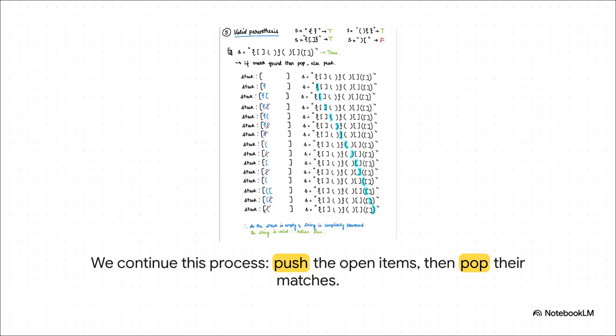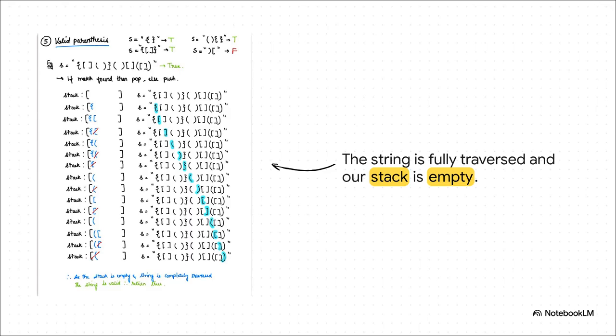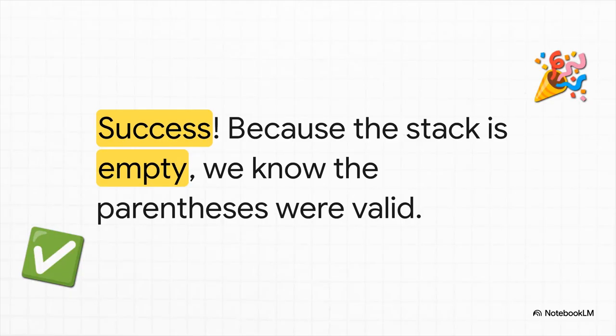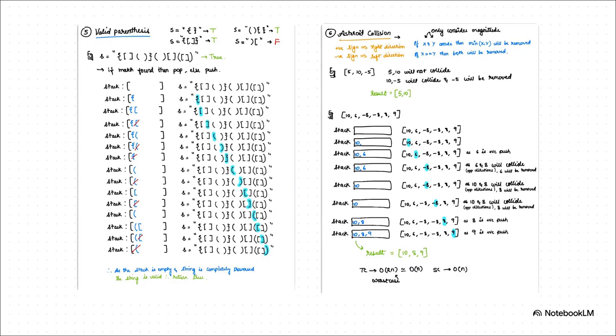And that's really the elegant rhythm of the whole solution. You see an opener? Push it on. You see a closer? Check the top for a match, and if you find one, pop it off. We just repeat this simple dance of push and pop all the way through the string. So we follow this pattern all the way to the end. With each matched pair we find, our stack shrinks, cleaning up the open tasks we had stored. It's almost like we're tightening up as we go along. And here's the grand finale. We have reached the end of the string, and our stack is completely empty. That is our signal. That's how we know for certain that every single bracket was perfectly matched. Success!